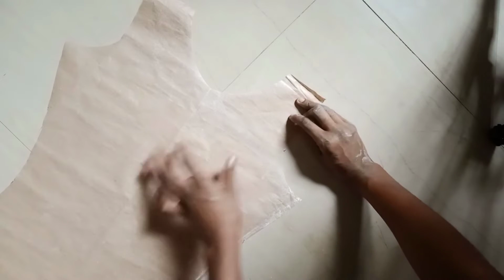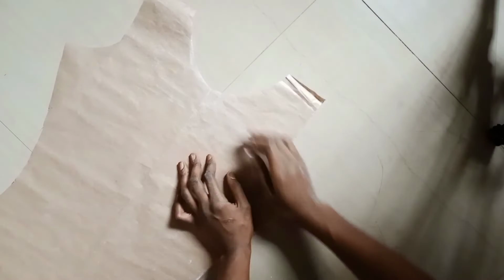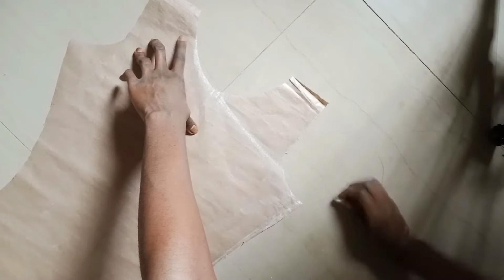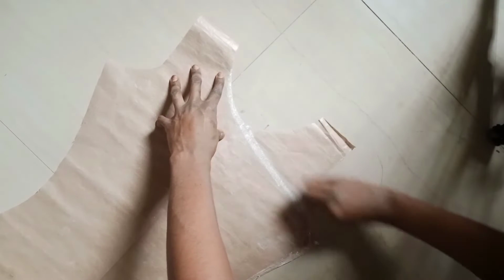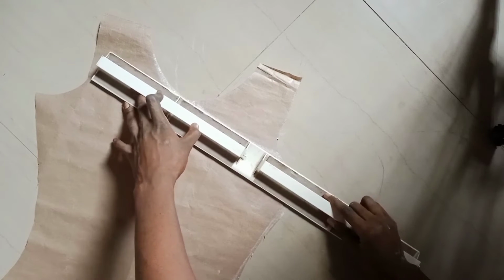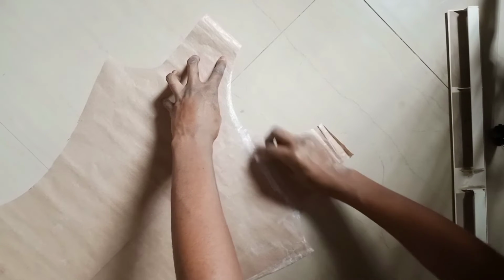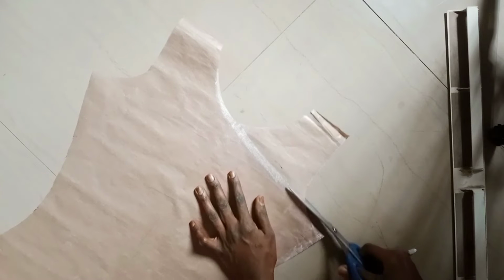So after you must have opened up your dress like so after cutting, then from one side of your shoulder, just gently with your free hand, connect the line like so to the armpit area, the armhole area. You cannot use a ruler. I'll show you. I tried to use a ruler, but it won't really work. So you have to carefully use your free hand. Then after connecting like so, just go ahead and cut it out.